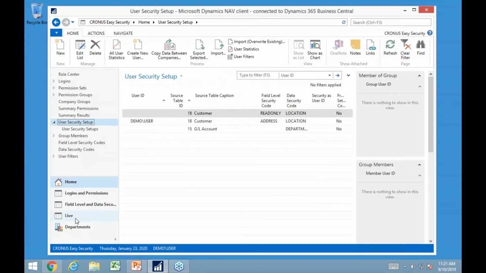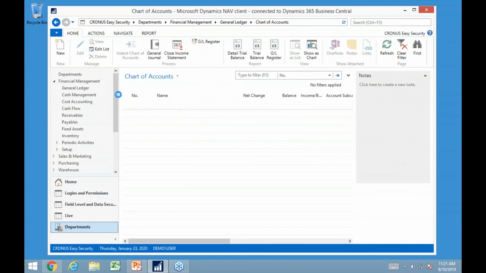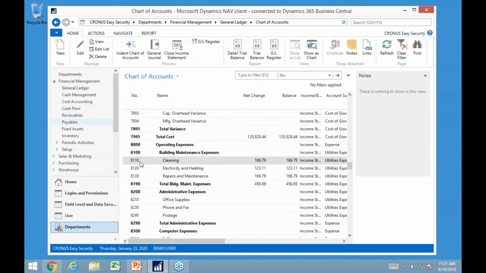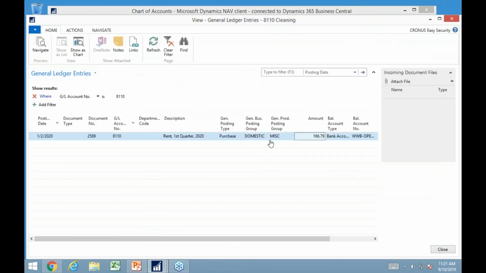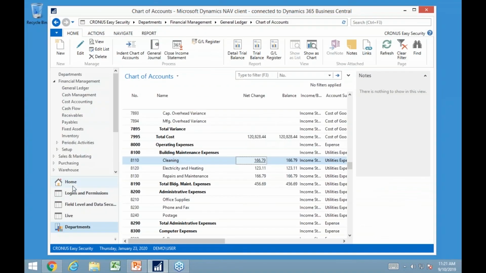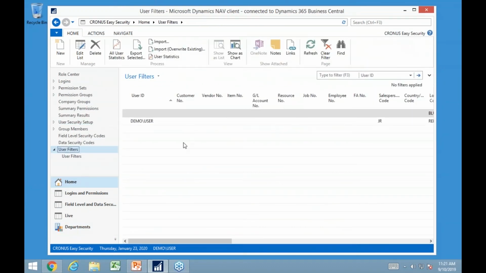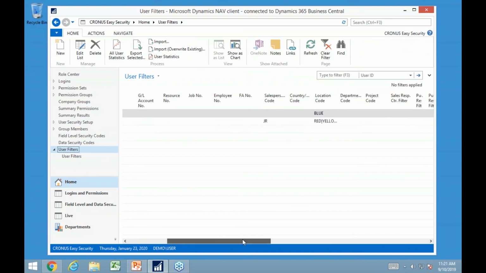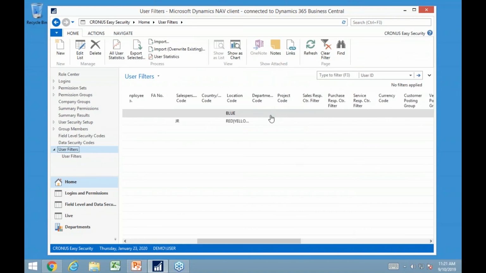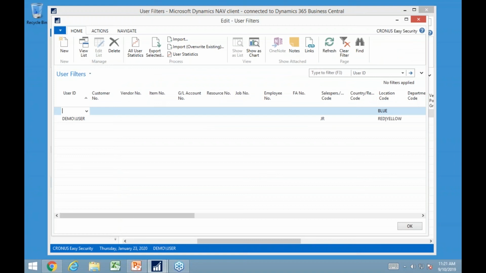So I haven't mapped my user to anything, and by default, my filter would actually be the blank one in here. So I can now see my 26,000 got to be 166 in here, and I only see the one for the blank one. It is also possible to not allow people to see anything. One way to do that is to put a filter in that nothing can actually be correct for in here.